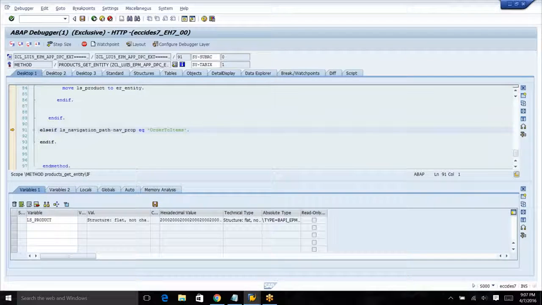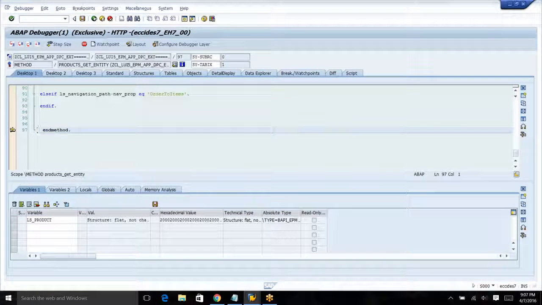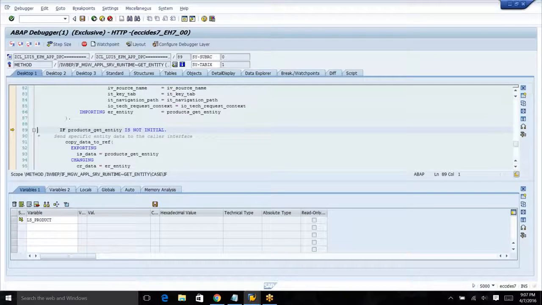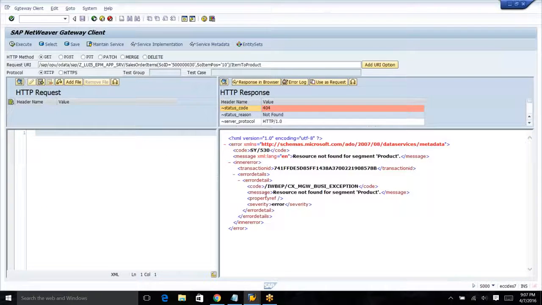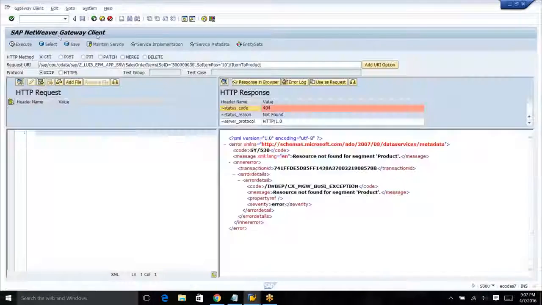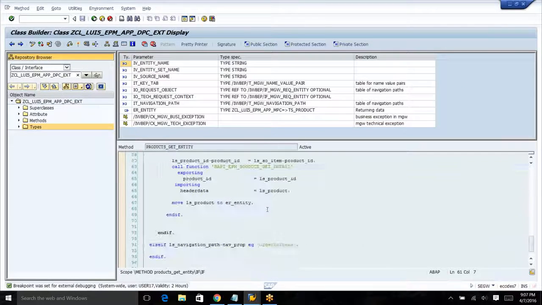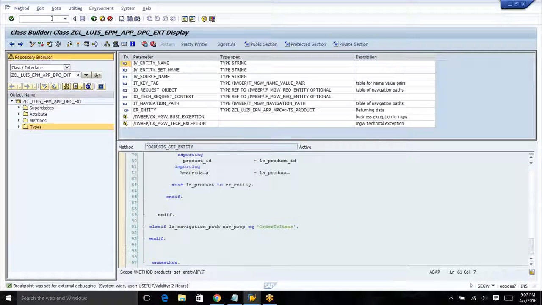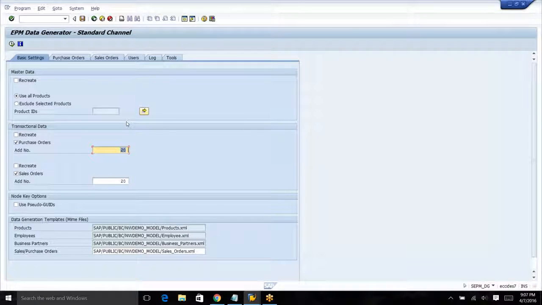We got to generate the data. Okay, let's just execute it.